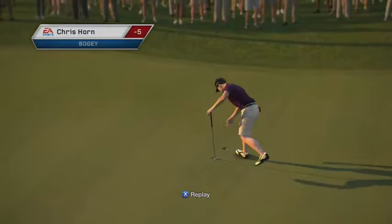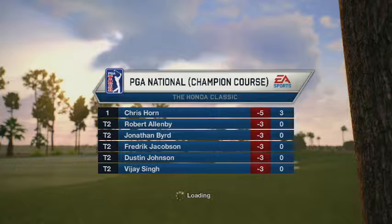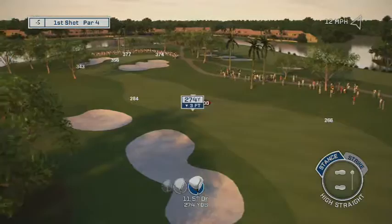Another bogey. Oh, hey, sour guy. Yeah, I know it says I'm playing Pac-Man. I'm not. I thought we had it fixed about 5 times, and not really. You missed me rage on both of the past two holes. I mean, I was raging pretty hard on these last two holes, which is pretty sad because this is a golf game, but it's a sad truth.